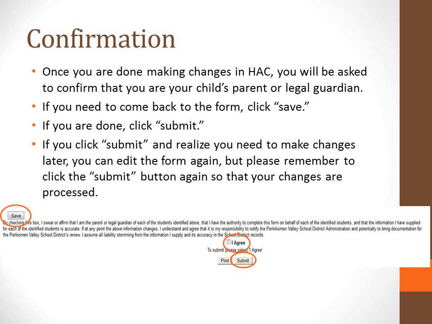If you do not need to fill out the media release form, then the next step in HAC is to provide your electronic signature by clicking the I agree button. If you aren't quite done making changes to the form, you may hit save and return to the form at a later time. If you are done, click Submit. Should you realize at a later time that you need to make changes after you have hit the Submit button, you may do so. Please remember to click the Submit button again after making your edits to ensure that your changes are processed.